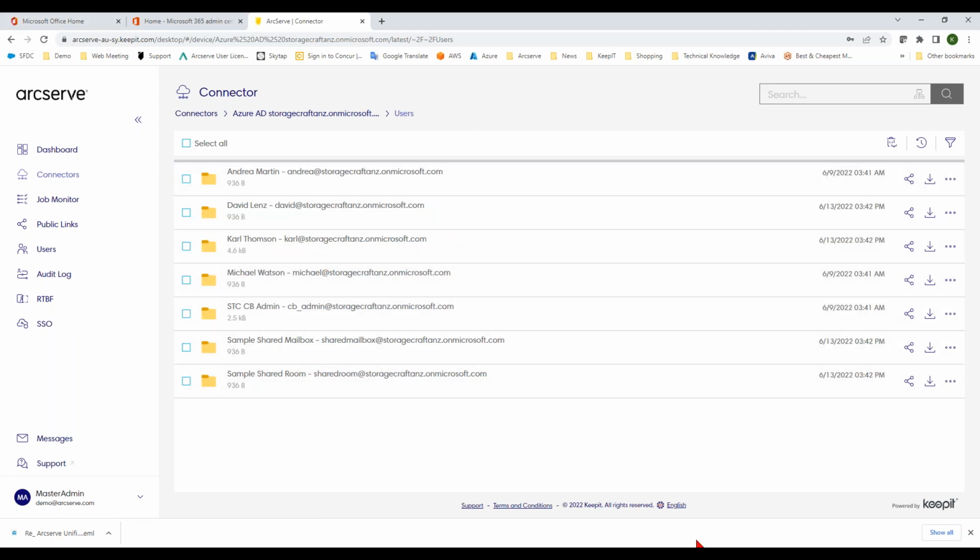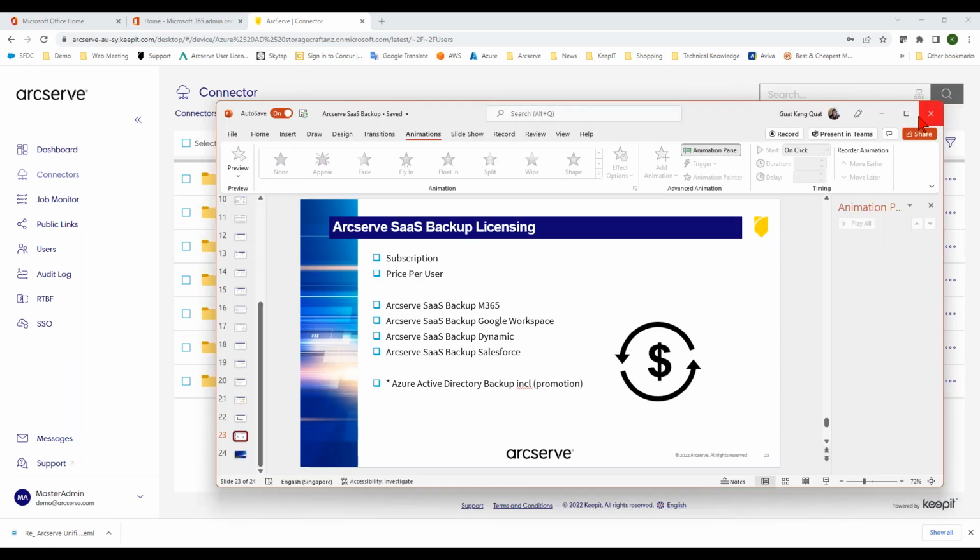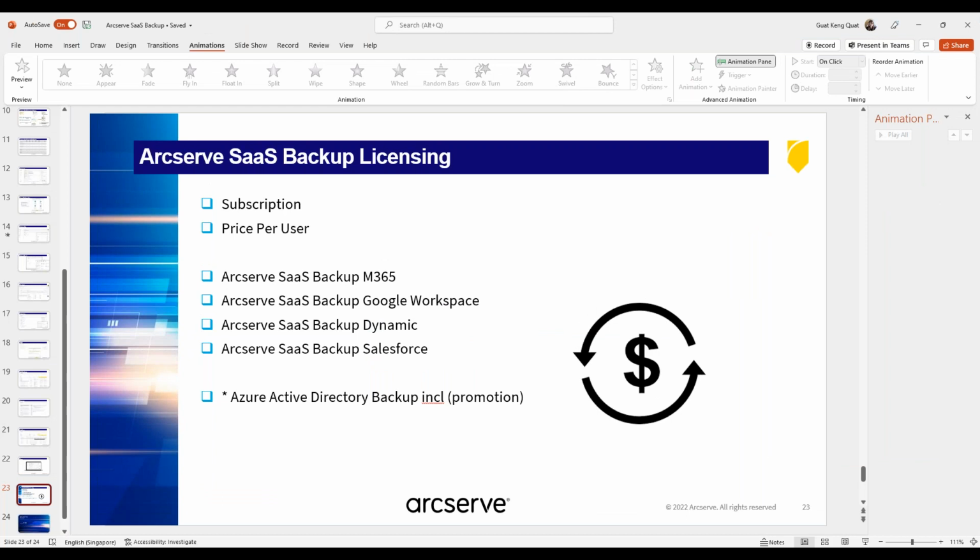All right. So since we are talking about Azure, I need to talk a little bit about the subscription. The Arcserve SaaS backup licensing itself is based on subscription, and the price is per user. M365 covers all the 4 components itself, and you will probably get it for Google Workspace or Dynamics 365, or for Salesforce.